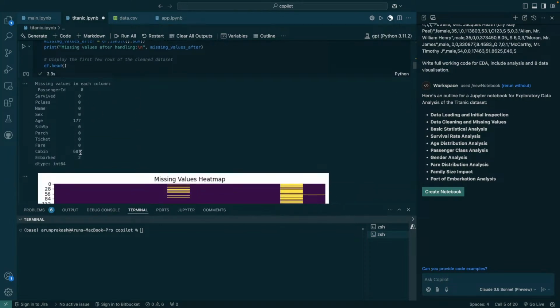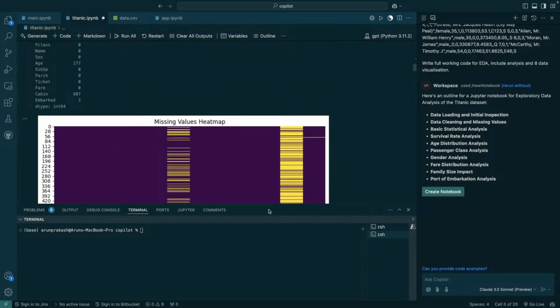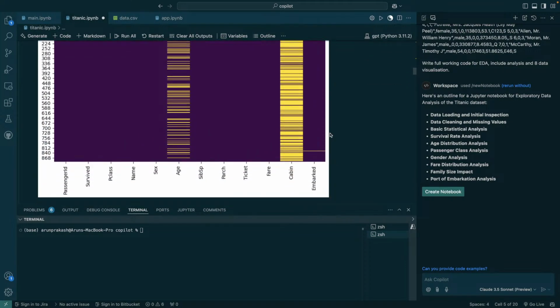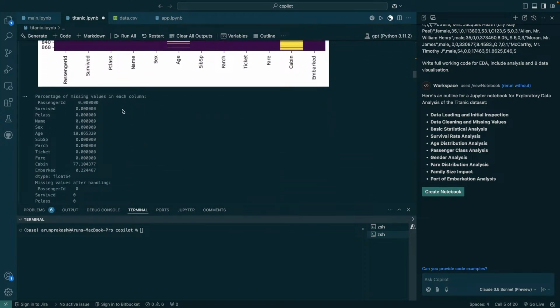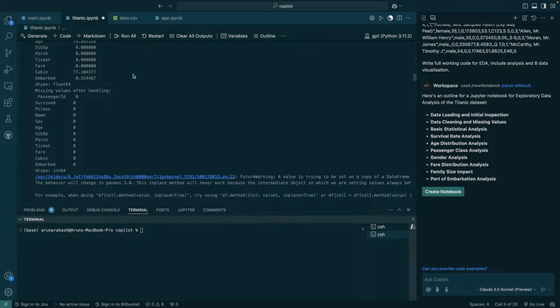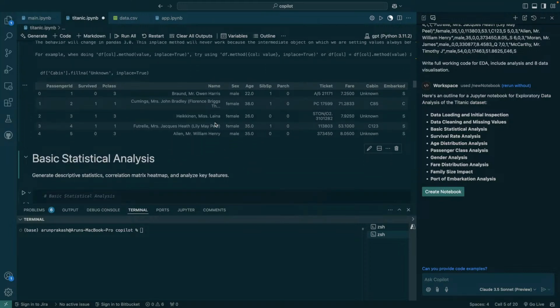Currently most of the missing values are in cabin and age, and the rest looks fine. Here you can also see the distribution, like percentage. We can ignore the warnings. Then after filling the missing values, this is how the data looks.